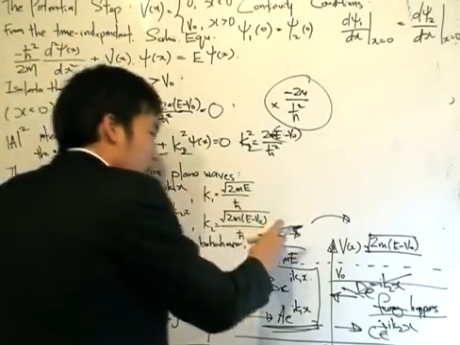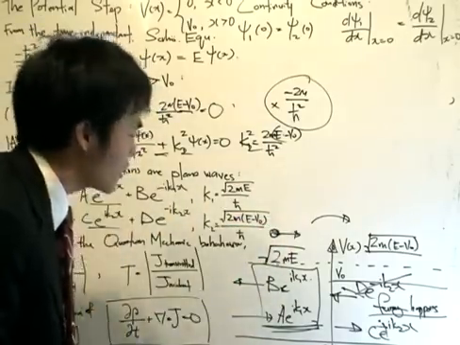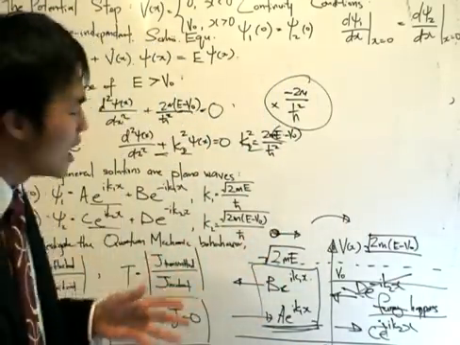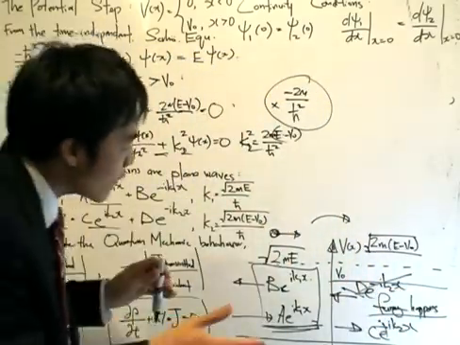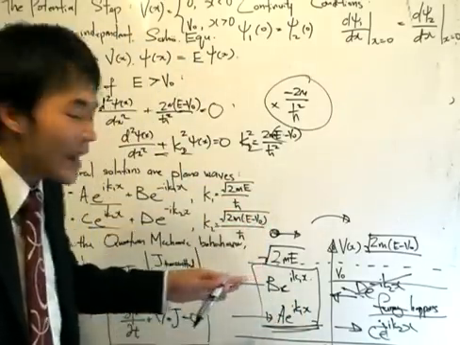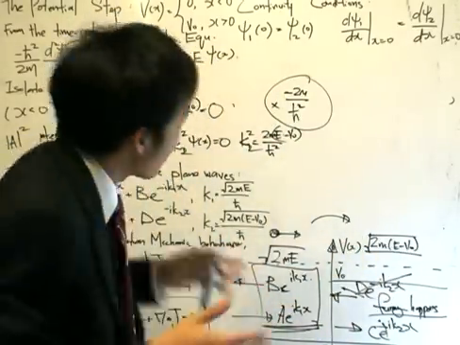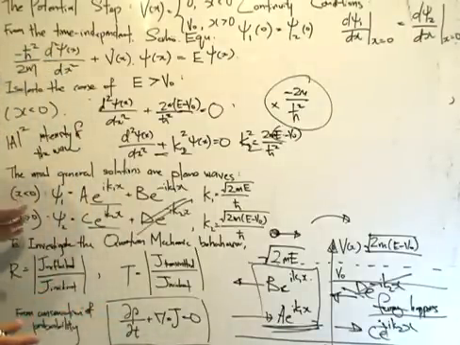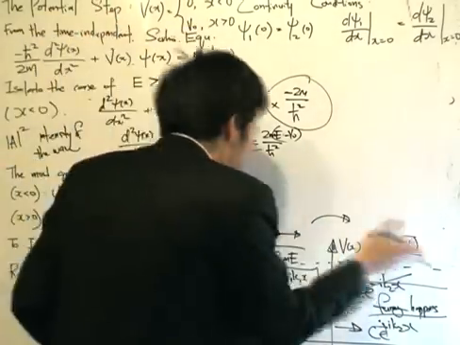Why can we eliminate that solution? Because the particle starts from the left side. As it reaches the potential step, it might get reflected — regulated by the time-independent Schrödinger equation — and some might get transmitted. However, we can conclusively say that none of the particles gets reflected in this direction beyond the step. There is no sense for a wave to exist in this region traveling back toward the left, when the particle starts from the left-hand side. There is no meaning for this solution given the context of our problem. So we can eliminate that solution, simplifying our analysis.